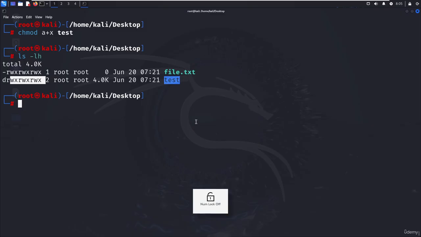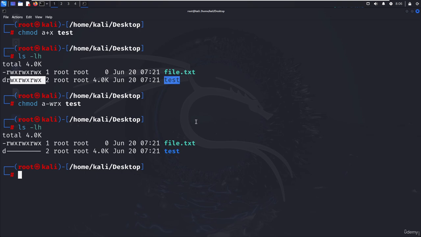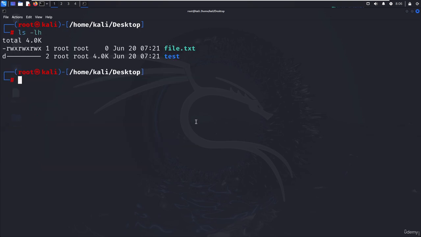So if I go back, let me remove the permission first, suppose minus write, read and execute, and if I check again, there is no permission on this folder. Okay, and now chmod, and here I can specifically say read write execute for this specific user.